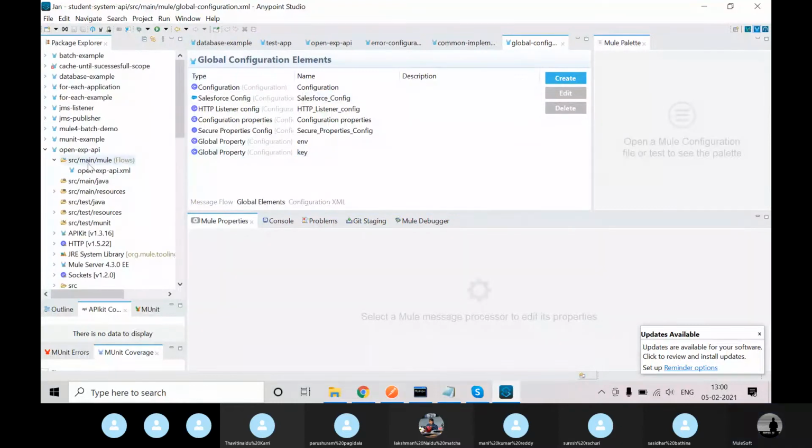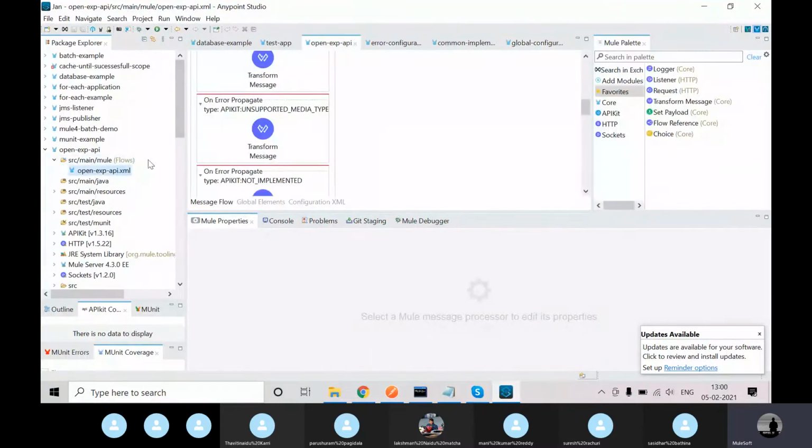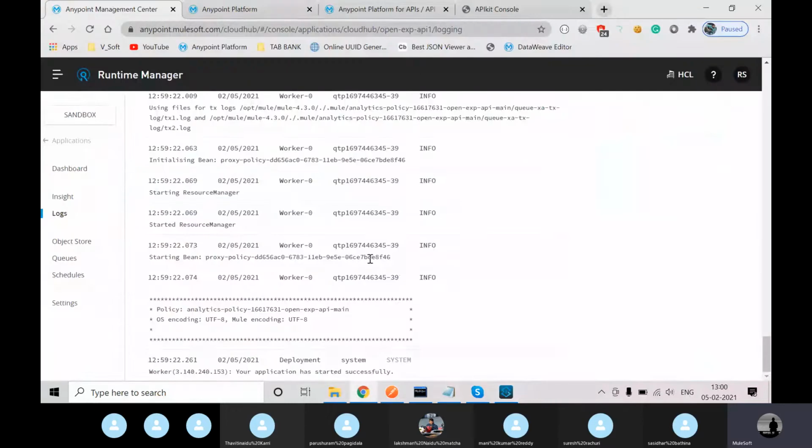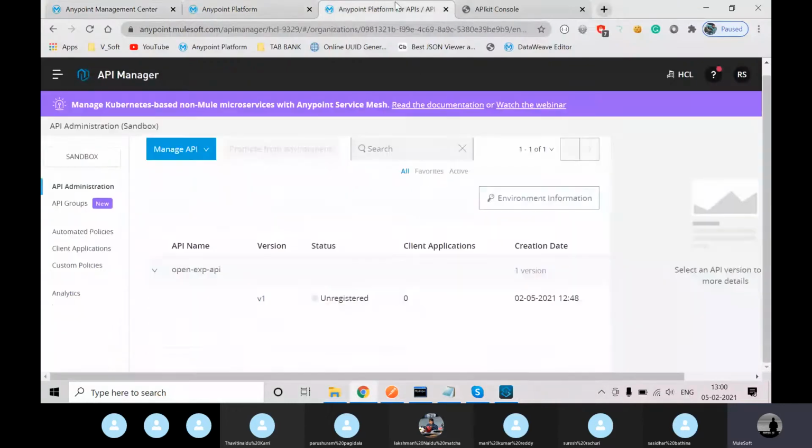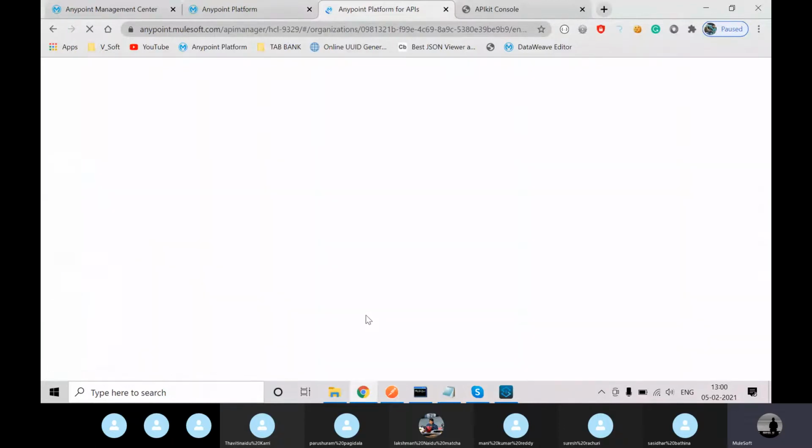As of now I am working with the experience layer, right? That's why I haven't applied it, no problem with that. Now you can see, I think I need to refresh this. Then only it will become a green button. Right, it is showing the previous state.